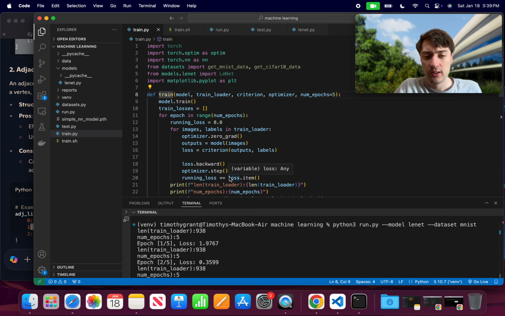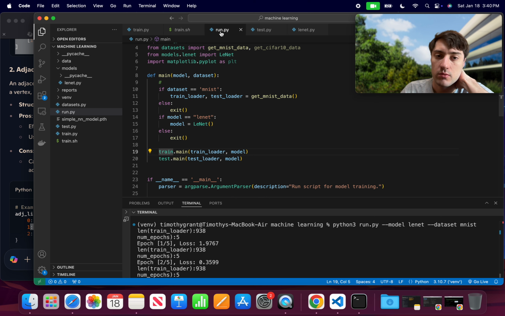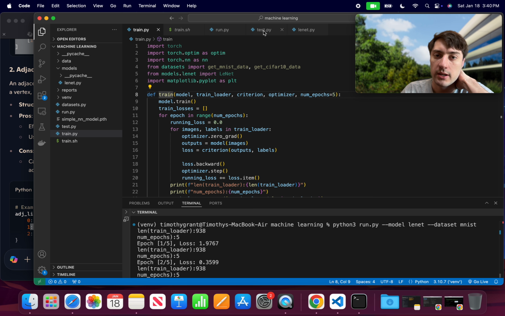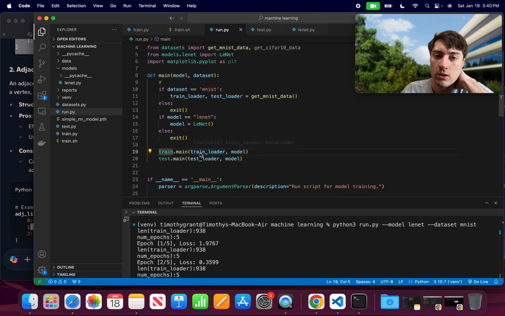I'm just going to think a little bit more. So, if I had run.py, and let's pretend I had run.py and this had both everything in train.py and everything in test.py all in one file.